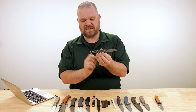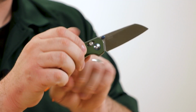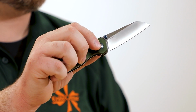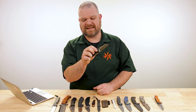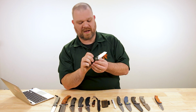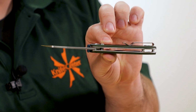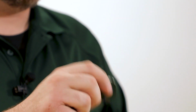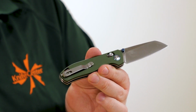Deep carry clip, almost fully deep carry, I should say, and it is reversible, and the crossbar lock, which means you've got that finger safe action, you've got great wrist flicking. Ball bearings in this pivot has action just like that excellent Drop Bear. Lacks the extra spring positioning, the end user adjustability that the Drop Bear does provide, but man, it doesn't need it. It's just so good right out of the gate.